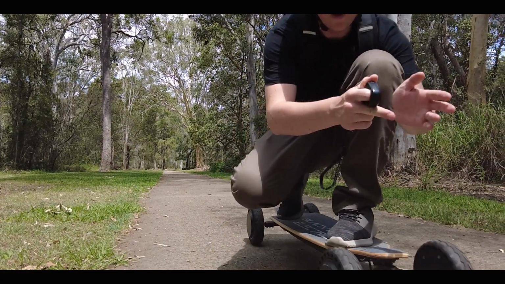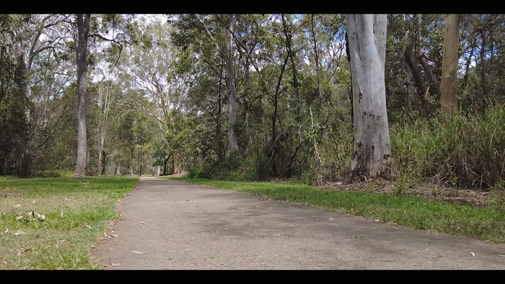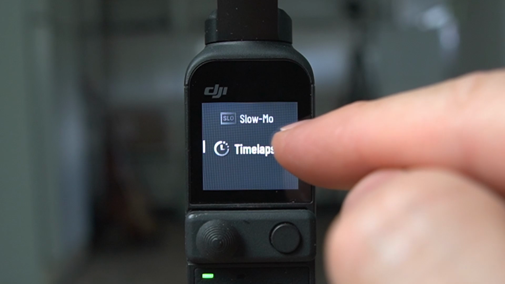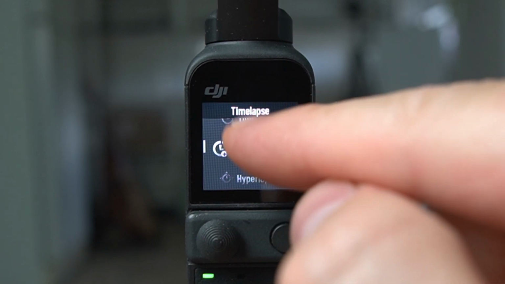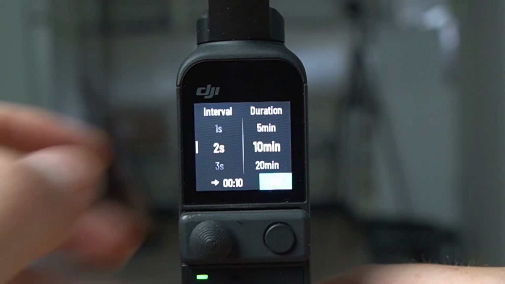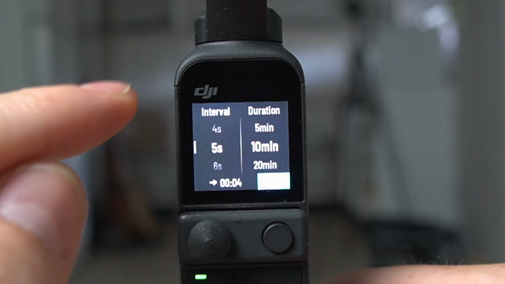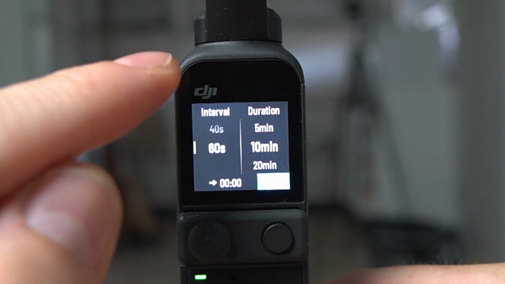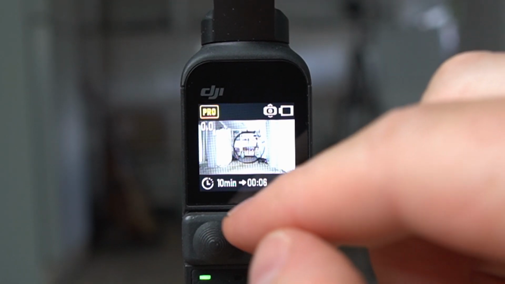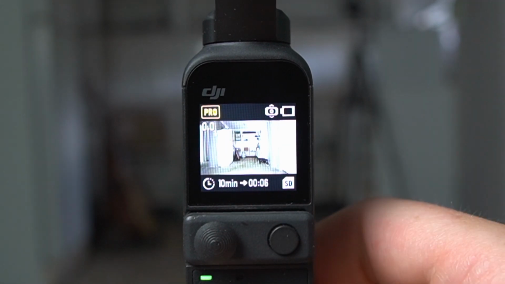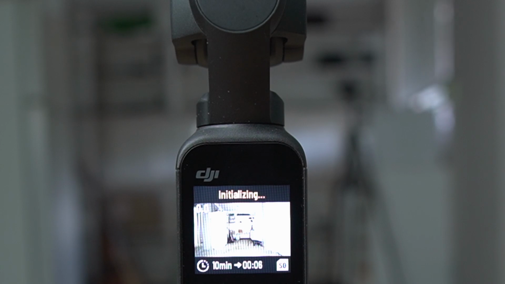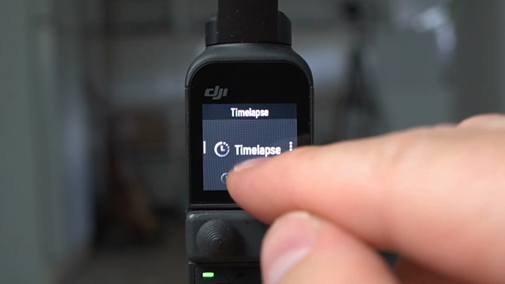Let's carry on to time lapse, and if you notice when you swipe those 3 little dots, there's 3 different modes. The top one is time lapse. This is your regular time lapse, and you can shoot your interval and your duration. The interval is how often it takes a photo, and the duration will be how long the entire time lapse will take. So all you need to do is select your settings and then swipe again and then press that little red shutter button and it'll actually start doing your time lapse, and you'll see it iterates and it'll actually change the seconds at the bottom.